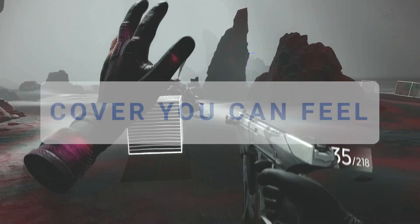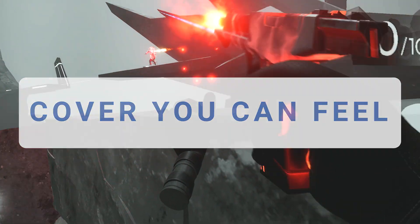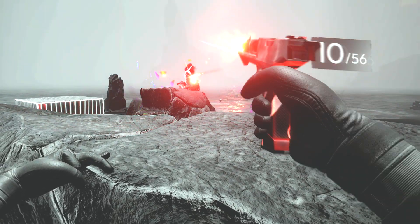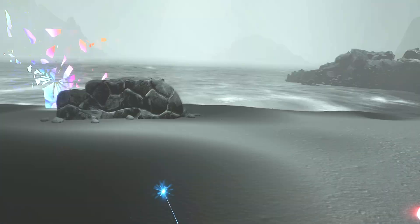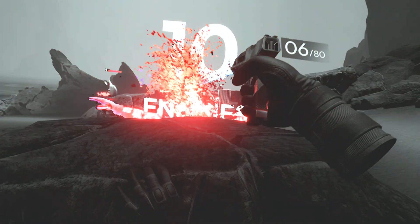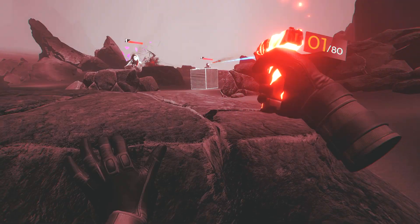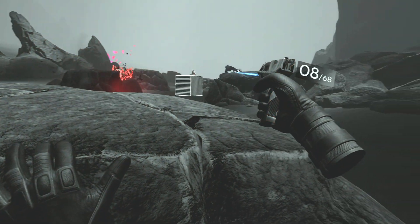The first I want to talk about is the cover system. Every VR shooter has cover, right? You can walk behind a wall and it'll block shots for you. But beyond that, the wall doesn't really physically relate to your actual body, because you never actively engage with it — it's just a stationary object. But Synapse makes walls and other cover interactive by letting you grab it with your hand and pull your body in and out of cover in this really cool cover system.